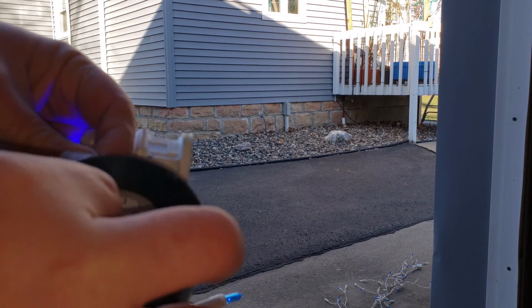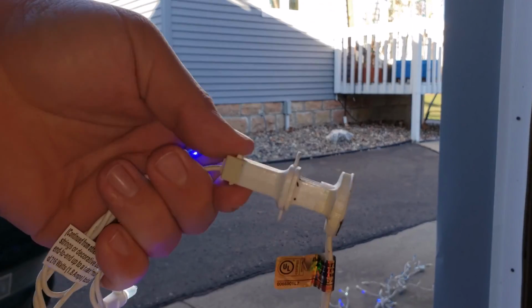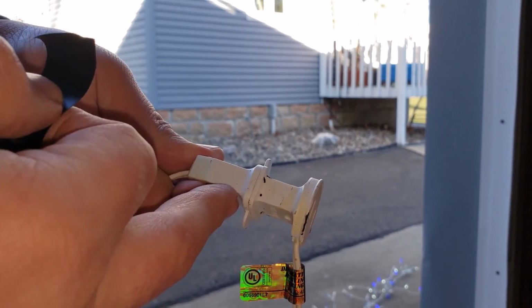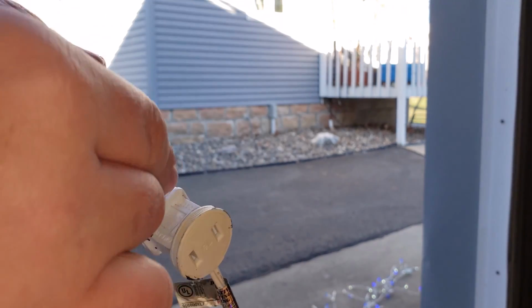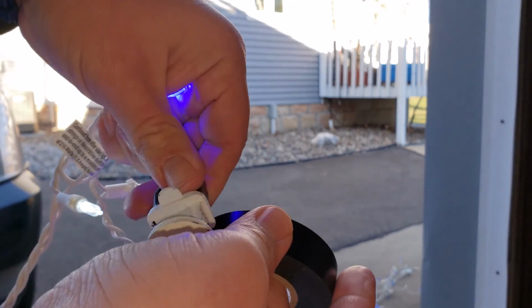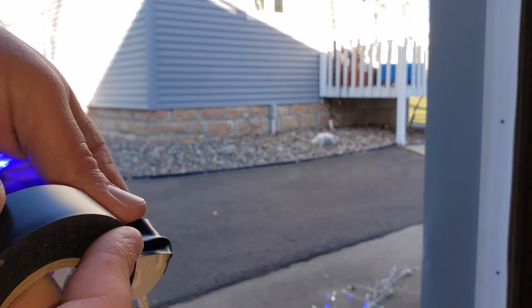Real quick, we're going to wrap this up with the tape. This is just normal electrical tape, nothing super special. Normally what I do is I try and find a nice flat area. So with this, I'm going to focus on this area here to start with. That lets me get one good wrap around there. And then I'll slowly start to work the wraps up and around, slowly moving forward and overlapping as I go.